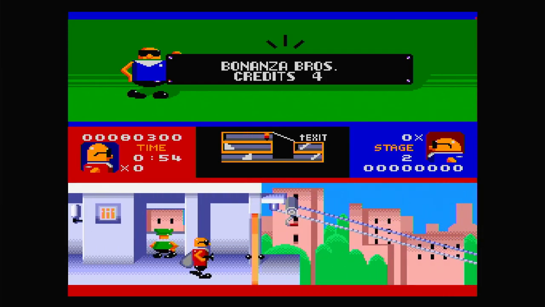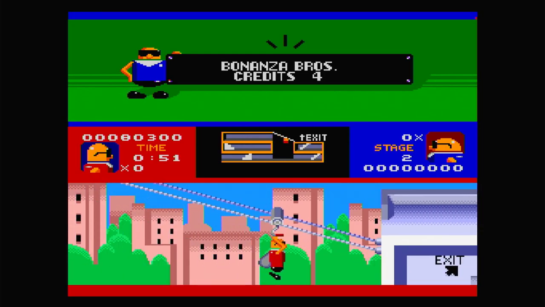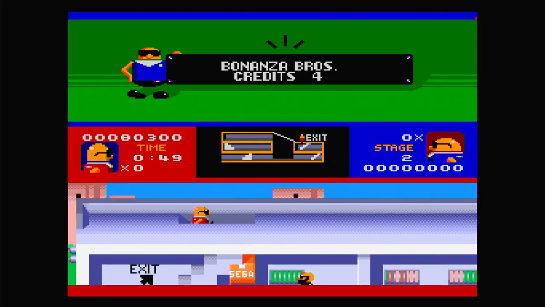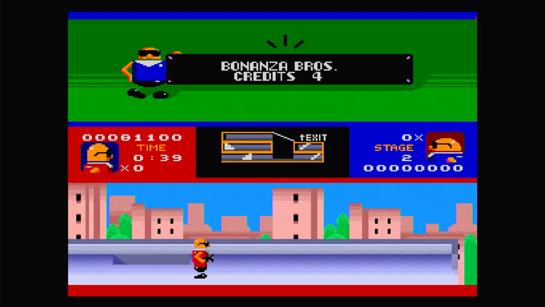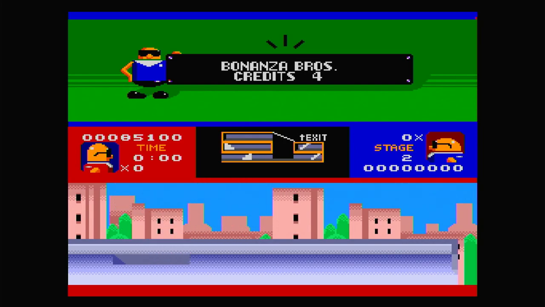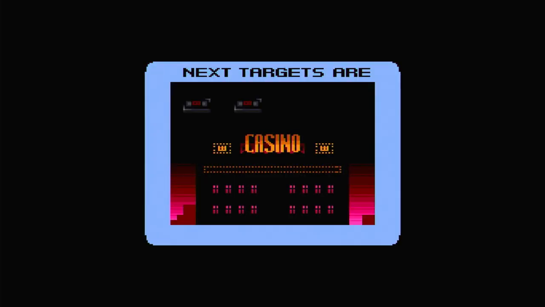Alright. I think we jump on this. Yeah, there we go. There's the exit. Oh, we're on the other side here. There we go! That was close. We had zero lives left. Alright, we're in the casino now. Oh, it's just 4 items. I don't know if we get more lives.